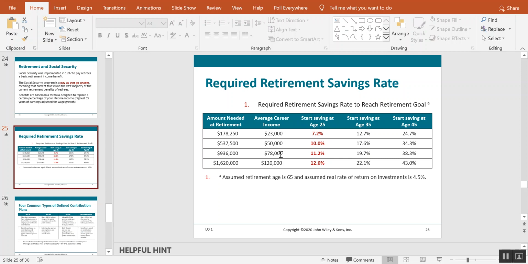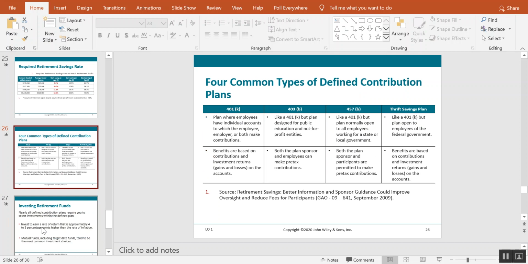That would provide you this kind of a life, kind of an income in retirement, or you would be able to have that kind of income in retirement. One of the things that's happened to retirement plans over the last 30, 40 years is that many employers have moved away from a defined benefit plan, which basically pays you a specific benefit for life, to a defined contribution plan. And these are what we see here, the 401k, 403b, 457b, and the thrift savings plans.